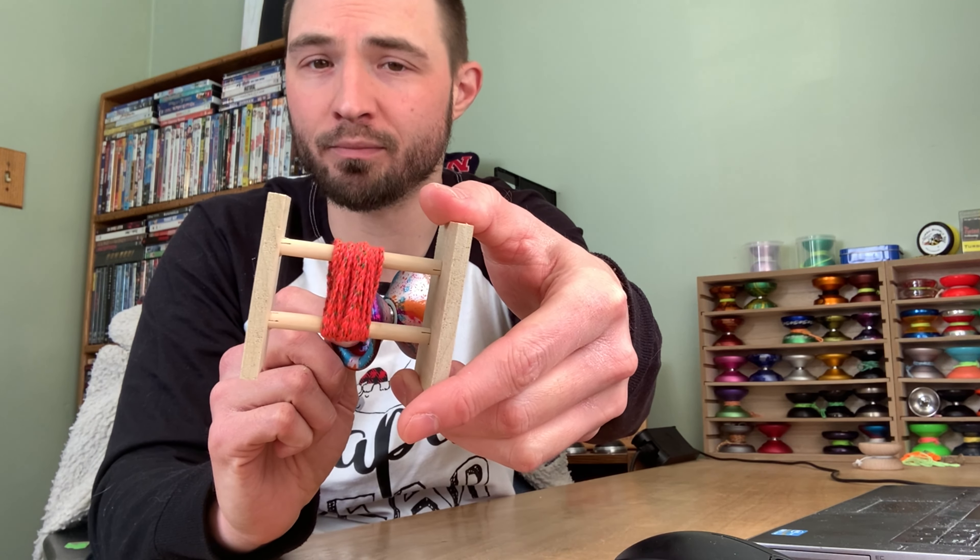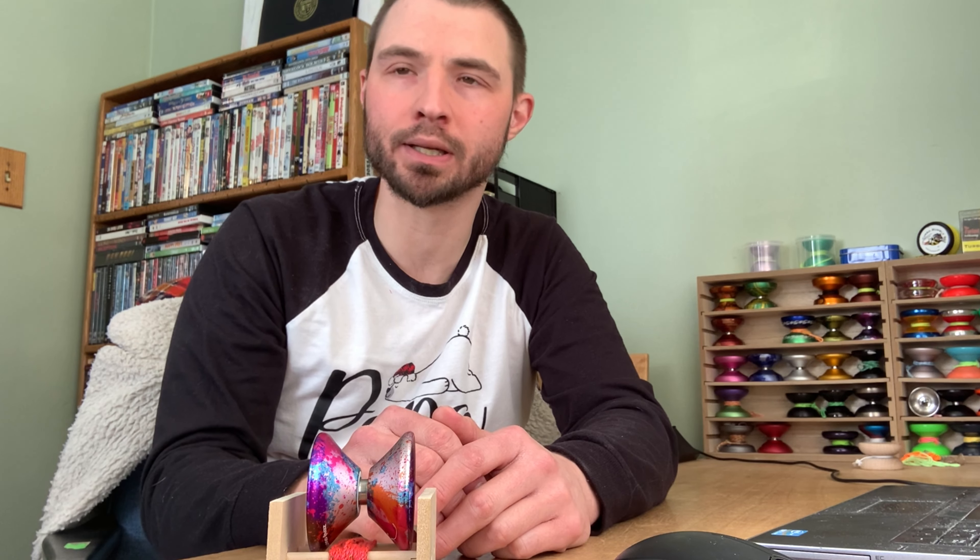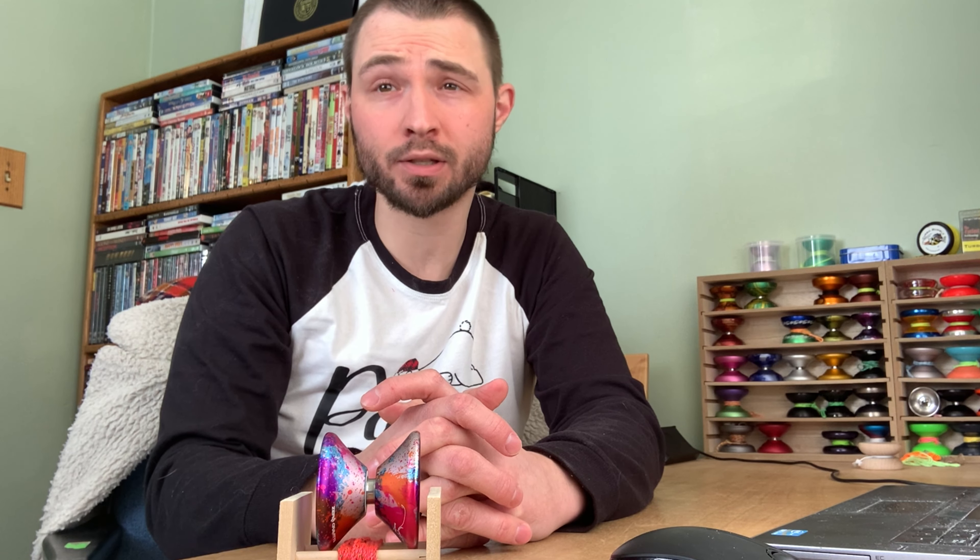I legitimately have exactly one tiny gripe about this yo-yo. It comes stock with a Bad Wolf Co poly-nylon blend string, custom for each colorway, which is sort of cool — same thickness as standard Bad Wolf Co releases. I was hesitant to use up the custom string, so I used another stock one, and it was a little bit slippy, especially at first. It's gotten a little better as the pads have broken in. I prefer to play with Bad Wolf Co Slicks, which are 100% nylon — pretty much the same, just a little slippy but not too bad. I did play it with Eretics, which are a touch thicker, and the response was almost perfect with those. That probably just has to do with the gap width in combination with the white pads.